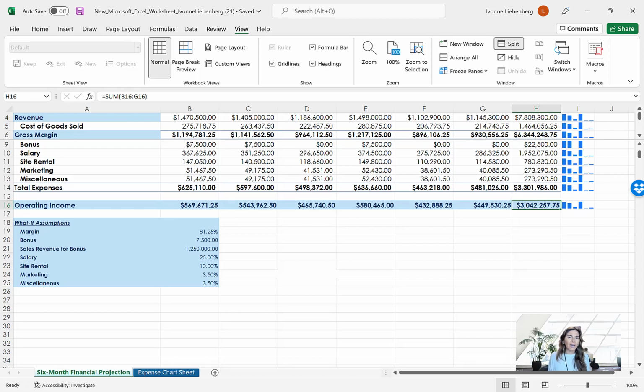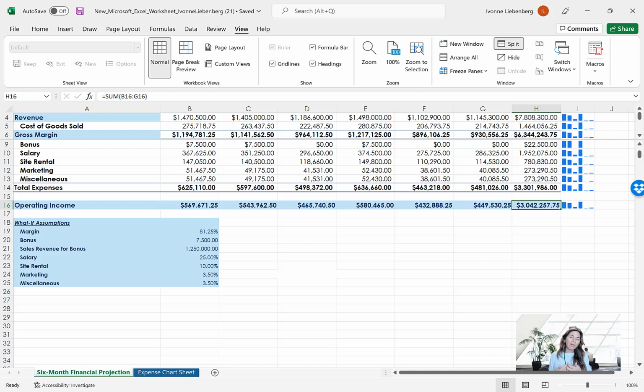And I already showed you how to use this function in my live applications tutorial last week. So let's go ahead and take a look at how we can apply this really cool tool here in this example. So what is goal seek? Goal seek is really a problem solving method that allows you to set a goal for a specific variable. For example, here we're going to set our operating income to a certain level, and goal seek would allow you to find a certain input that will make that statement true, that will allow you to achieve that goal.